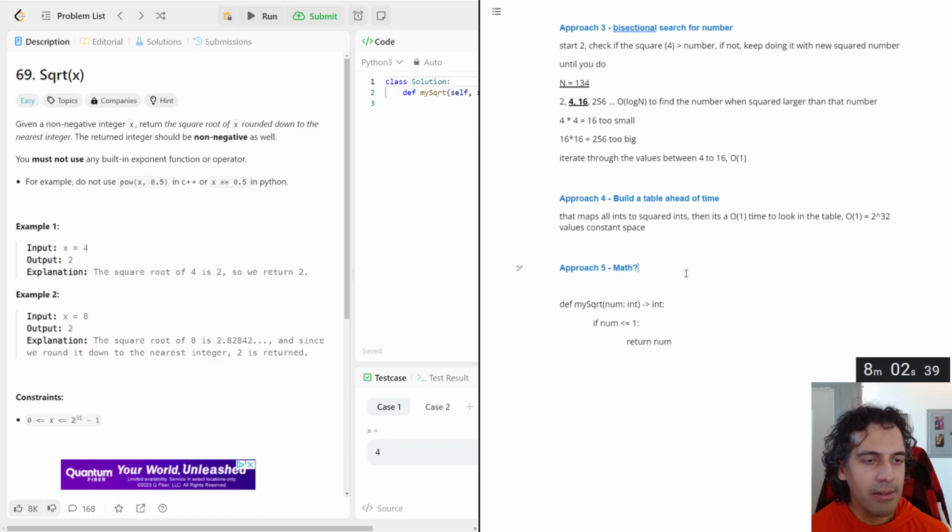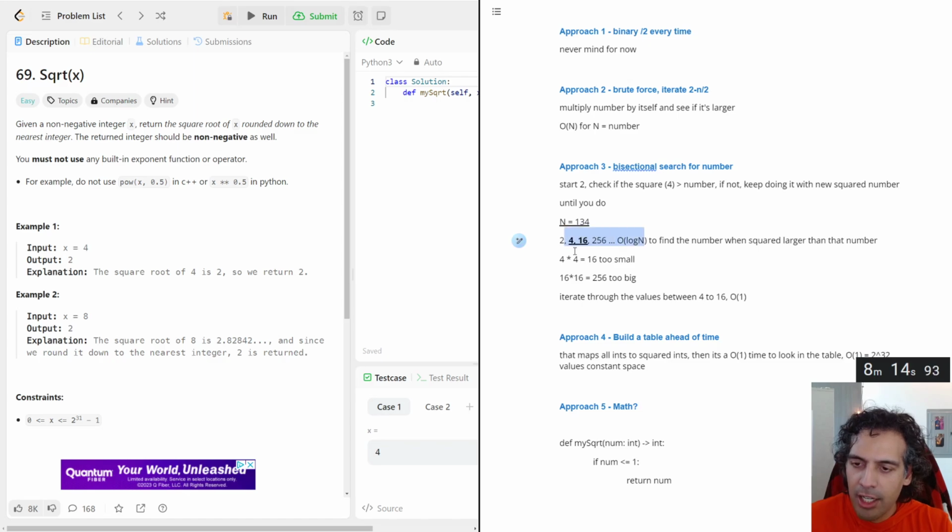I think doubling the number instead of squaring the number every time is actually log of n. And I might be incorrect about squaring the number. Yeah, doubling the number is log of n.